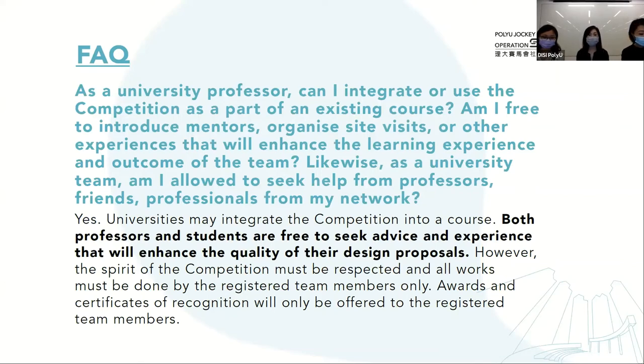That's part of the reason why we also opened this new category to invite university students to join. We do encourage you to approach professors to seek advice, because we really do want to see how we can help this project to be realized. So we very much emphasize the implementability. If you are struggling, or if you don't know if your ideas are valid, we really do encourage you to seek help from professors.